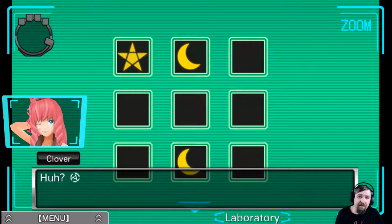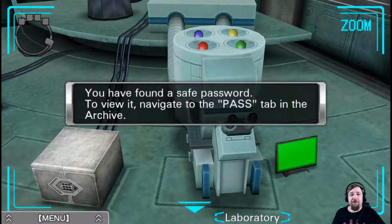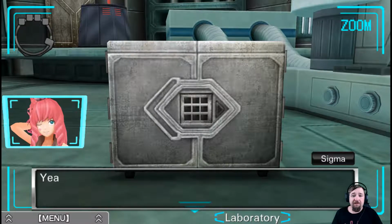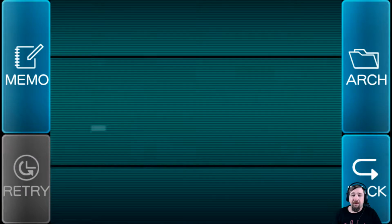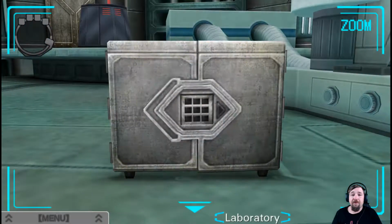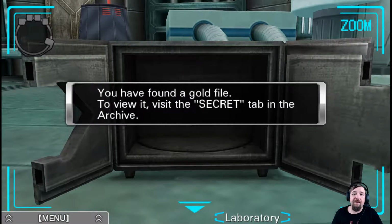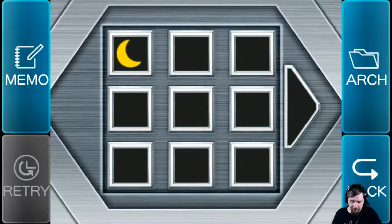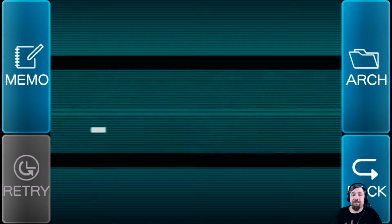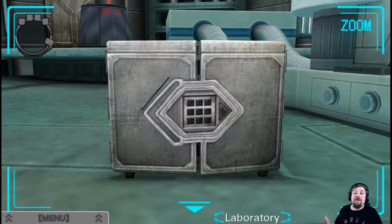Okay, so star, moon, moon. Good. Shapes are in different places. Alright, now where's our safe? There. Well, that's nice and convenient. We all know what the safe does now. This ain't our first rodeo. Okay. That gives us the secret file. Alright, let's do the other one. Moon. Wait, that's not right. Oh, that's the other one. Star. Moon. Moon. Good. Done. On to the next one.